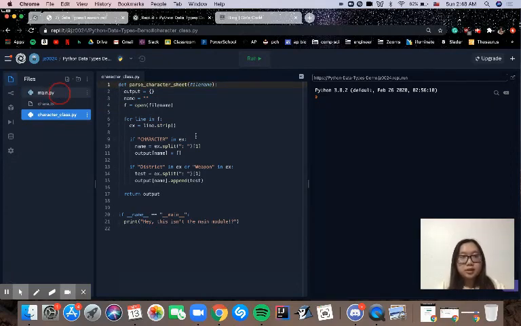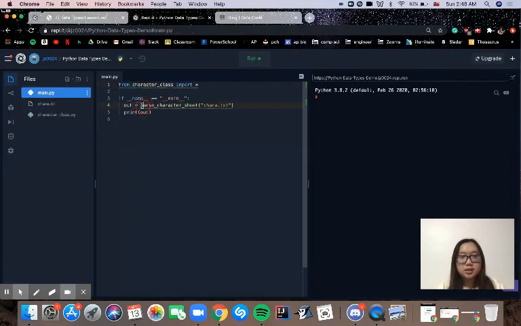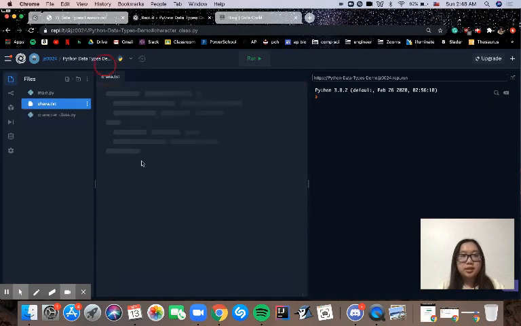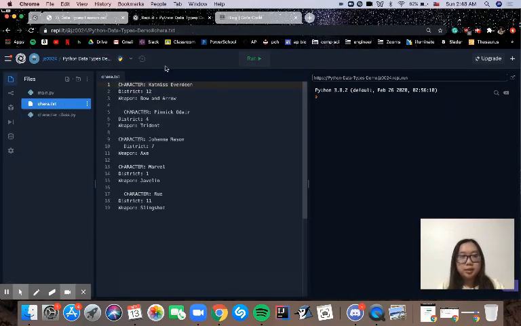So when the function is called here, it is calling it from this character class file, and it will call upon this code here. Okay, with the file, which is the character text file, and here we just have some descriptions on each of the characters from Hunger Games.